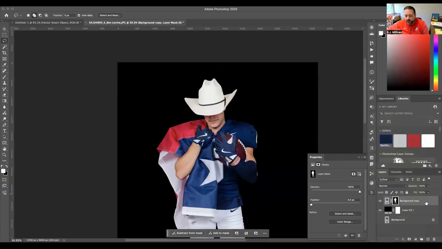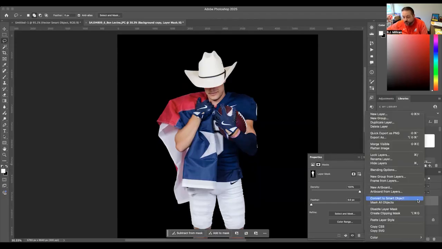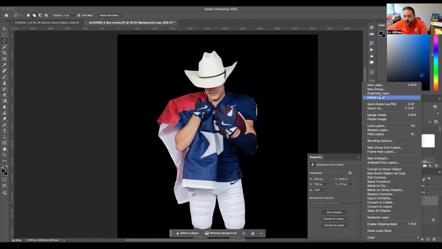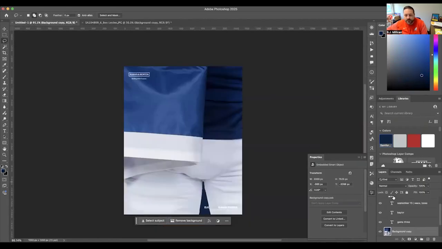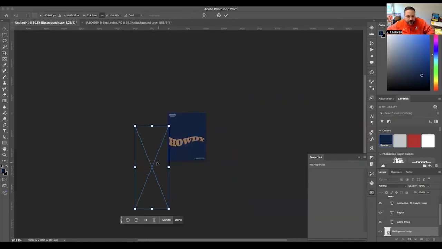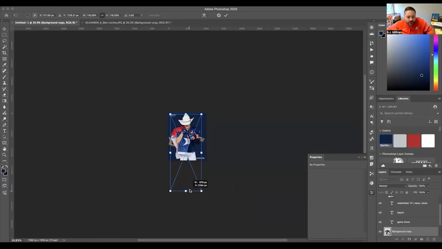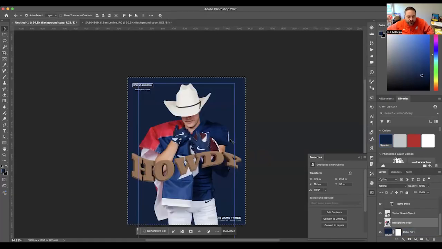All right, so I do use smart objects quite a bit, and what this does is keep your size, keep the resolution when you size it up, size it down. So I convert to smart object, boom, duplicate layer, put it in my scene there. Size this guy down. Okay, I don't know if I want to show the boots or not. I think something like this is probably best. I'd really love to show the boots, but I don't think I'm gonna be able to.